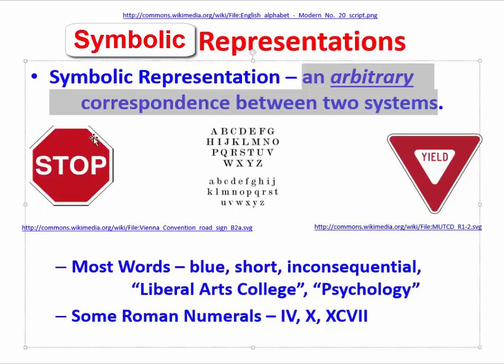You can imagine it could have had a different shape, and it might have been a different color, and yet a society could learn that that particular symbol means stop, but that would still be an arbitrary correspondence between the symbol itself and what it is referring to out there in the world.